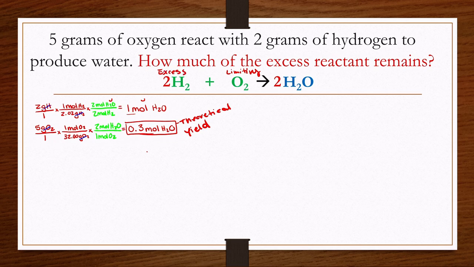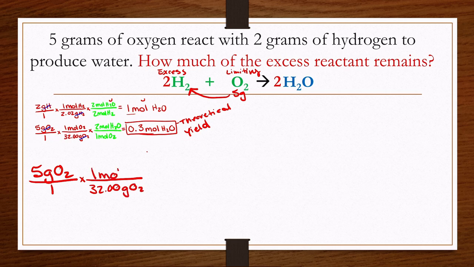All right, and so what our steps said to do on the previous slide was we're going to set up a stoichiometric calculation, and we're going to start with our 5 grams of oxygen, and calculate how much of this hydrogen is going to be required to completely react with all 5 grams of that oxygen. And the reason we're starting with oxygen is because we know that we use up all 5 grams. All right, so I'm going to start with my 5 grams of O2, and I am going to convert that to moles. So I'm going to divide by the molar mass again, 32.00 grams of O2 over 1 mole of O2.